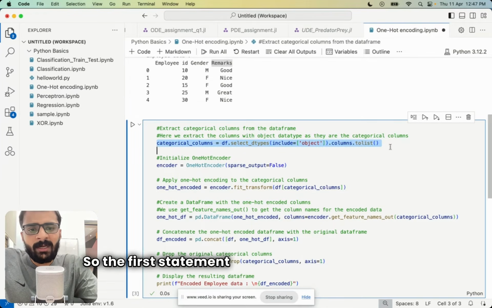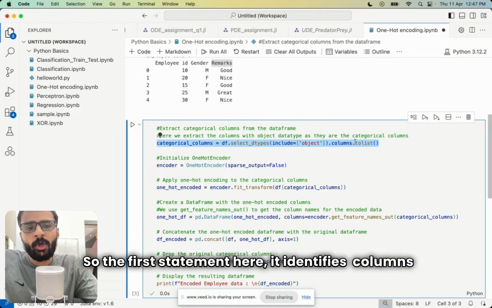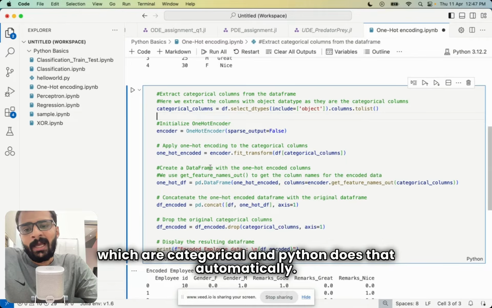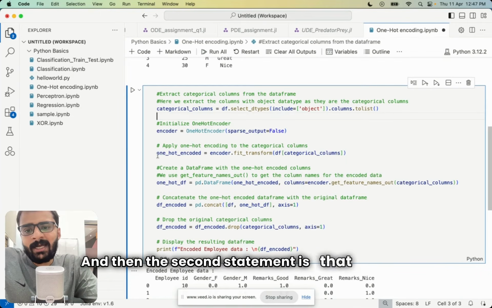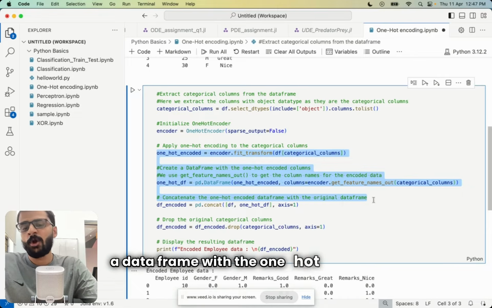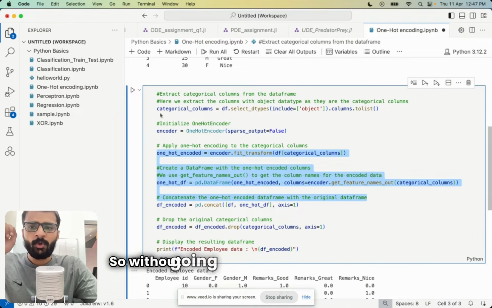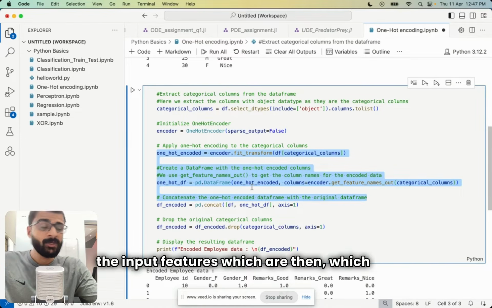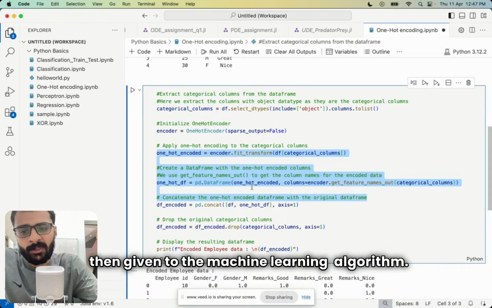The first statement here identifies columns which are categorical, and Python does that automatically. The second statement creates a data frame with the one hot encoding. Without going through the code, I just want to show you the final result of the input features which are then given to the machine learning algorithm.